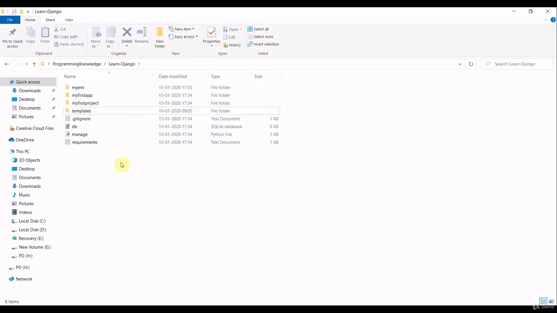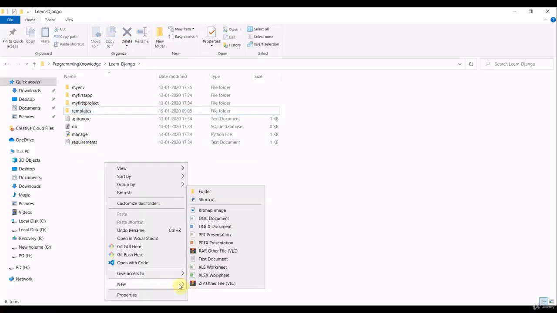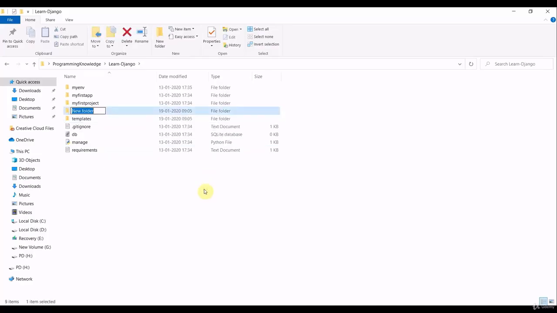This is the first folder I have created, templates, and the second one which I am going to create is static. Static basically works with your static files, which could be any static file. For example, you have a raw image that you need to use multiple times, so you can store it in your static folder in order to display it in your web page as well. So of the two folders, templates will have your HTML files, and static is going to have your raw files, which could be in any form.